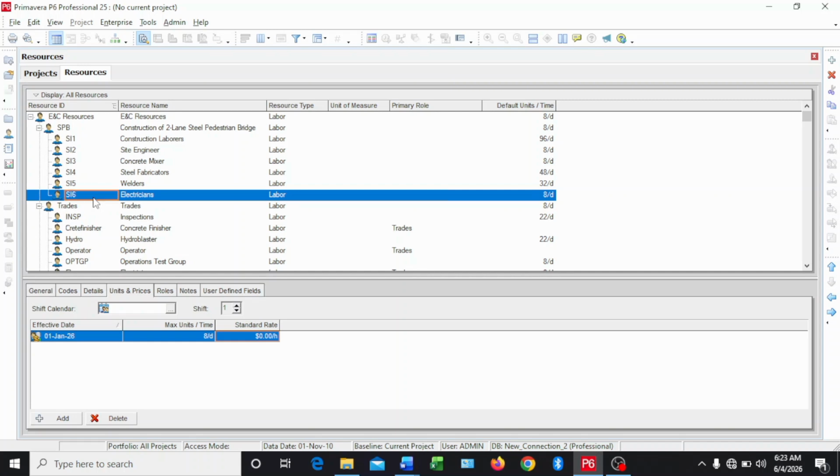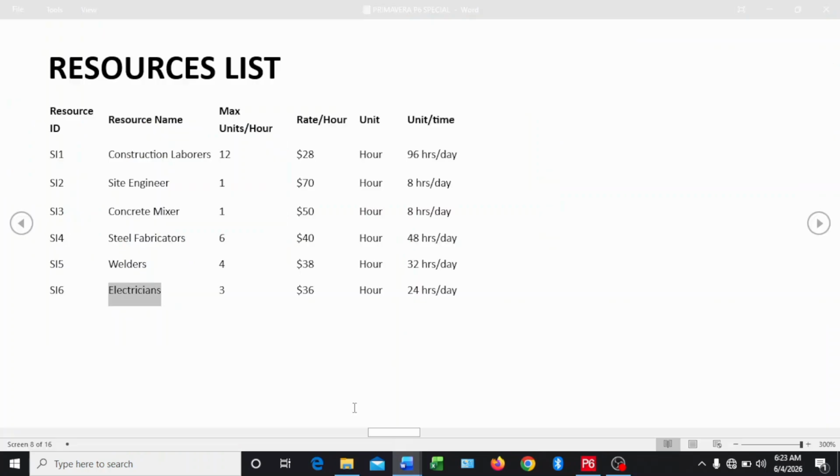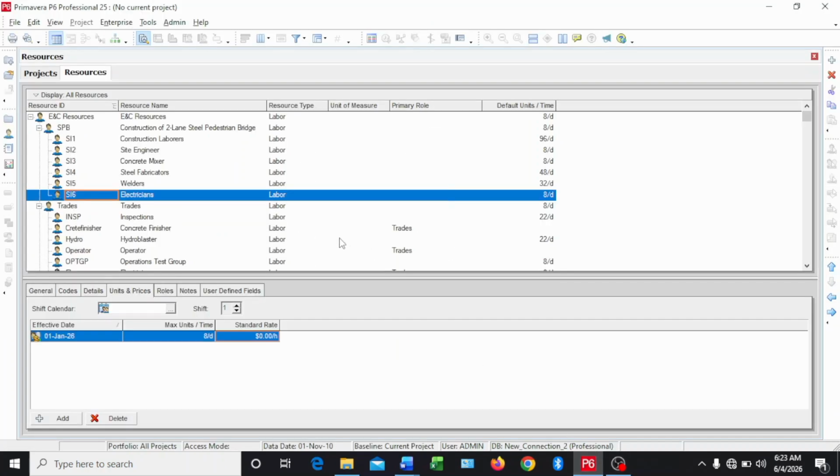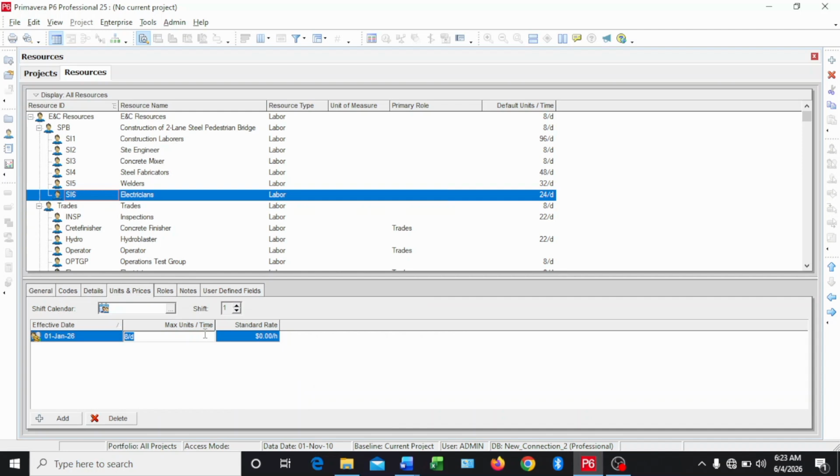SI6. I'll come over here to details and I'll put here 24. $36.